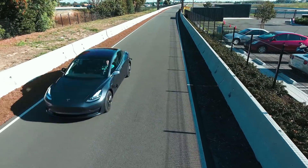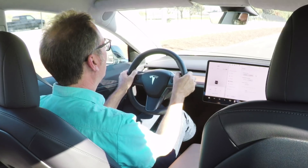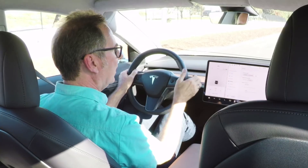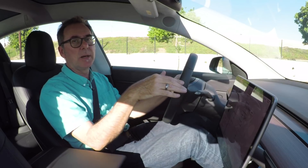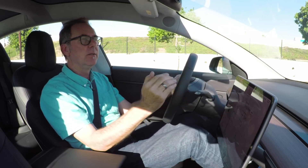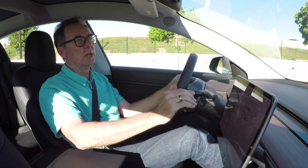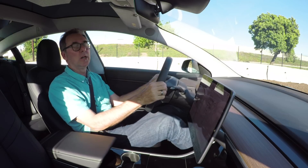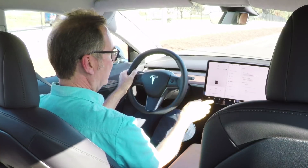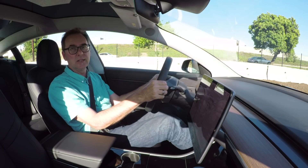I'm going to try something a little different for this acceleration run. All Tesla vehicles have a gauge showing instantaneous energy consumption. To hit the rated range in the Model S, you need around 310 watt-hours per mile. We haven't figured out what it is in the Model 3 yet — it's a more efficient, lighter car, so to get its rated range it's in the low 200s. I want to know what consumption looks like over one quarter-mile run, so I've reset the trip meter to zero watt-hours per mile and I'm going to punch it.